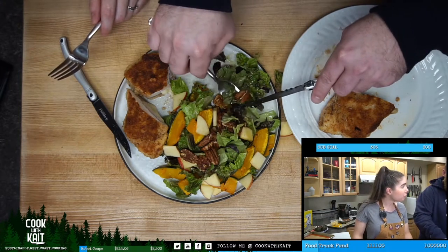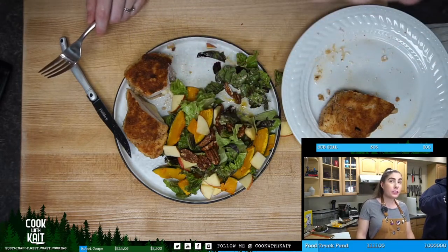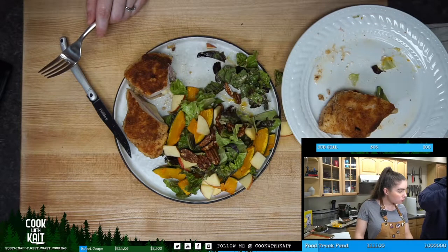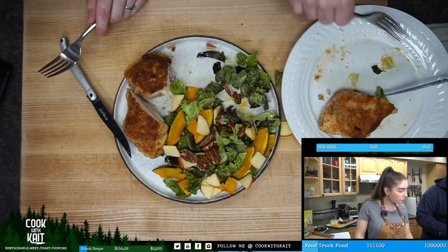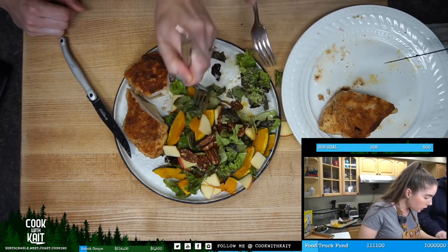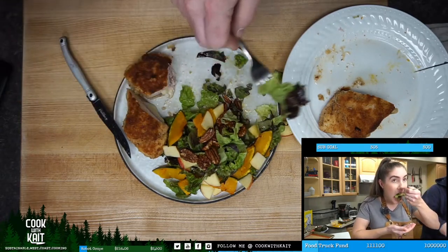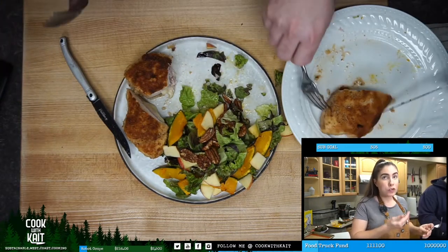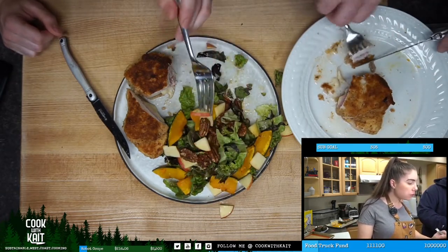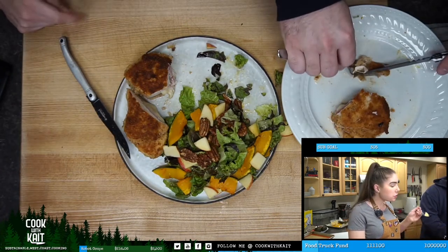How's the salad? Mm-hmm. Thanks, sweet. Mythical. Sweet, salty, acidy. Crunchy, the squash is like buttery. Mm-hmm. Yeah, I'm supposed to try it with the chicken after. Love the ginger. It like cuts right through the fatty cheese.